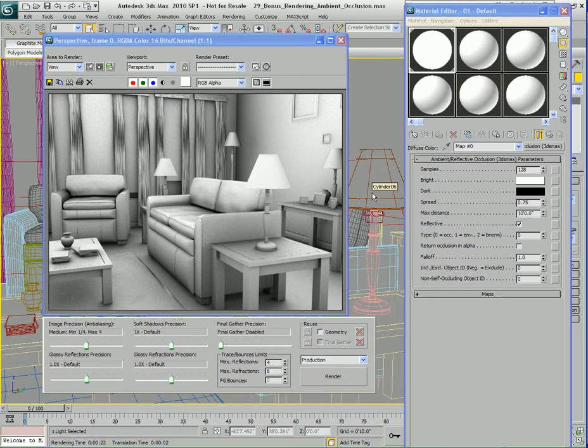So you'll notice that most of the artifacting went away. There's still some of it left, so it'd probably be better to take this up to about maybe 256. And you don't have to use numbers that are a power of 2, like 16, 32, 64, 128, 256, and so on and so forth.